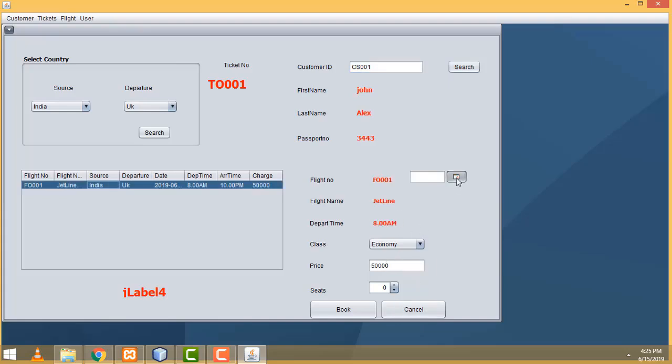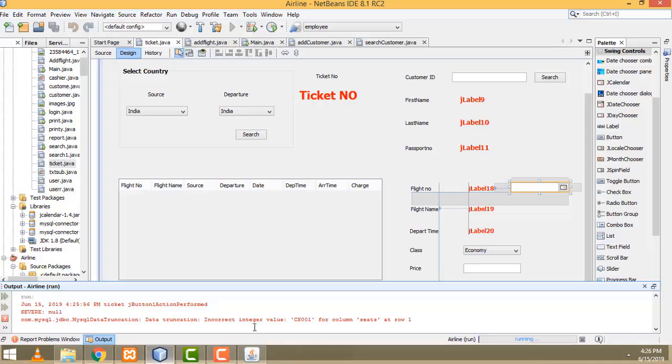Now here we have to change the date, this is the date here, and sheet we have to change, and click booked. Why, what's the problem? Incorrect integer value for the sheet number, right?